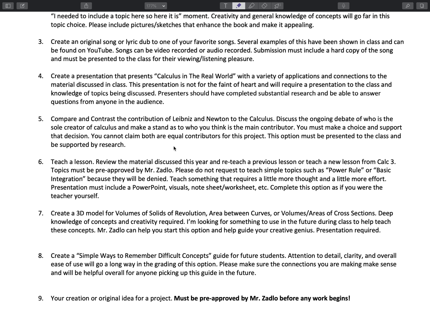If you want to do power rule, then maybe do power rule with chain rule and quotient rule, maybe just a little bit more. So don't just try to do one little simple thing, maybe try to add some things to it so it gives you a little bit of variety. That's why I want you to send it to me for pre-approval, just so I can tell you, hey, that looks like it's going to be enough. That's going to be a good enough topic for you to do.